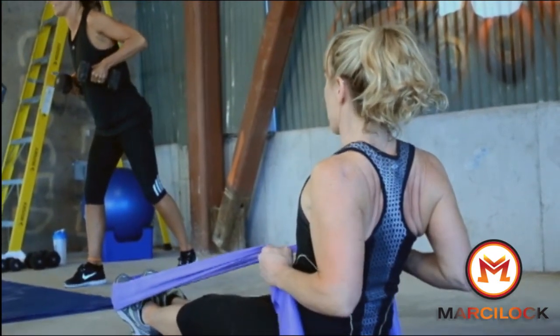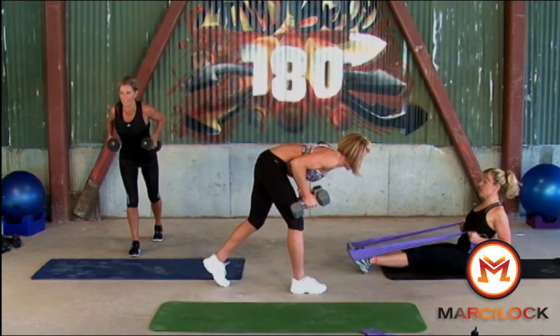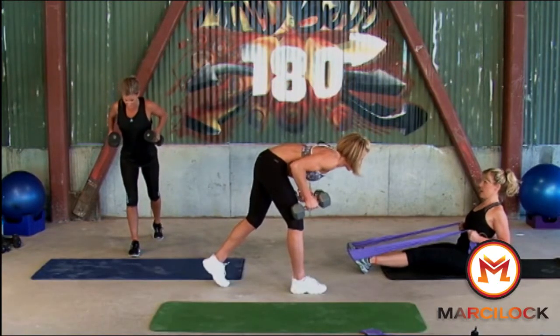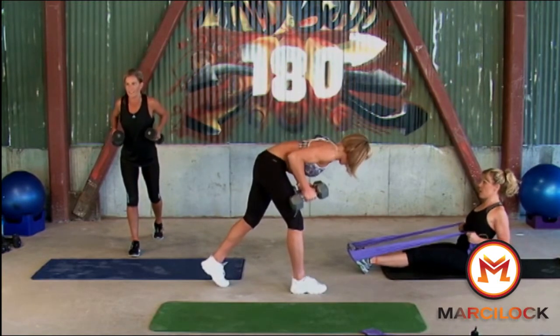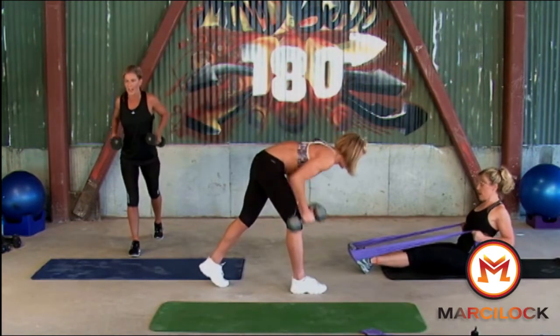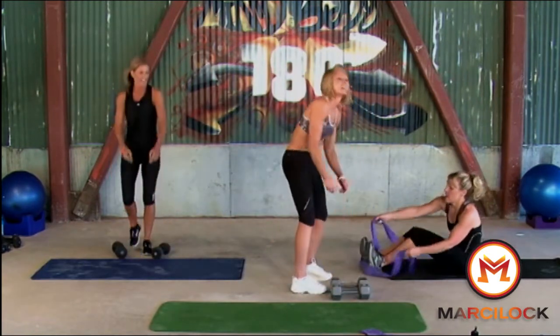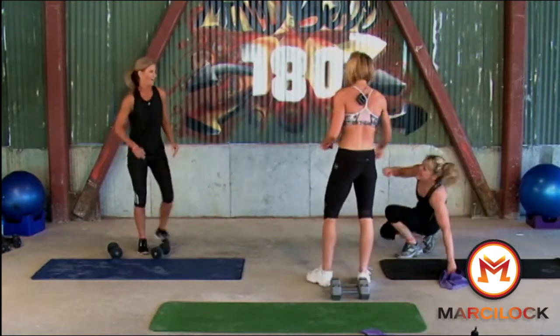Hold, hold, hold. Take it up, take it up. Four, five, six, seven, eight, nine, 10. You got 10 minis. One, two, three, four, five, six, seven, eight, nine, 10. Yes. Two sets down. Short and sweet. One more.